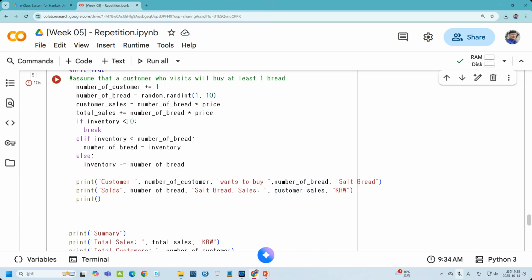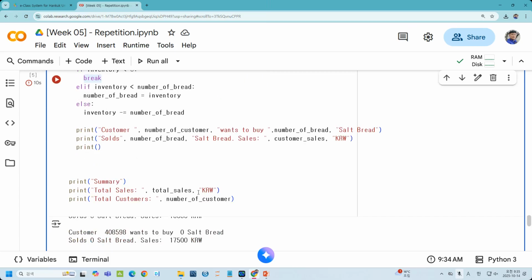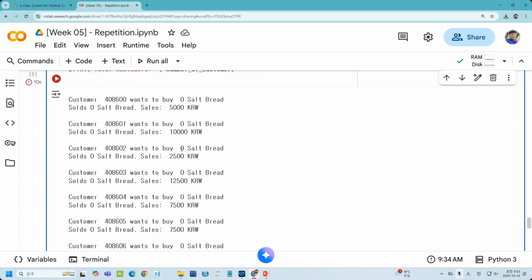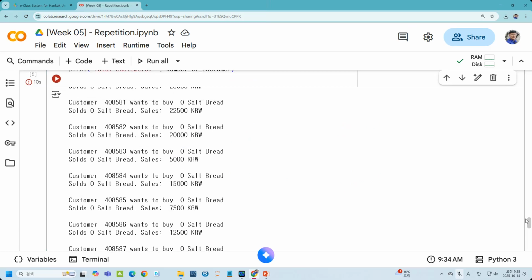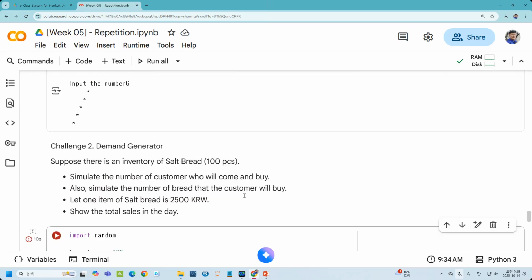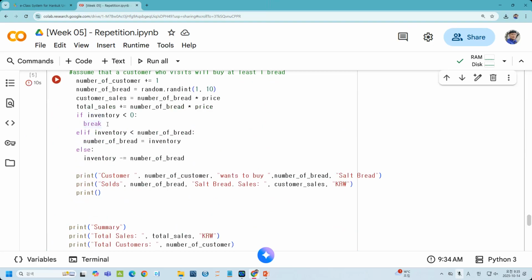If the inventory is less than 0, let's break. So it means already. But if you look at this one, is it less than 0? It is 0. Wait, exactly 0. So it means it will never go to break.